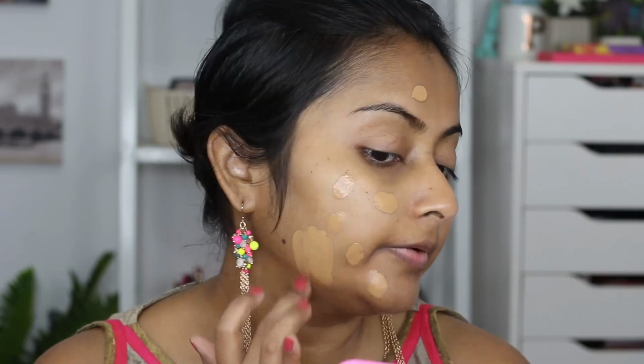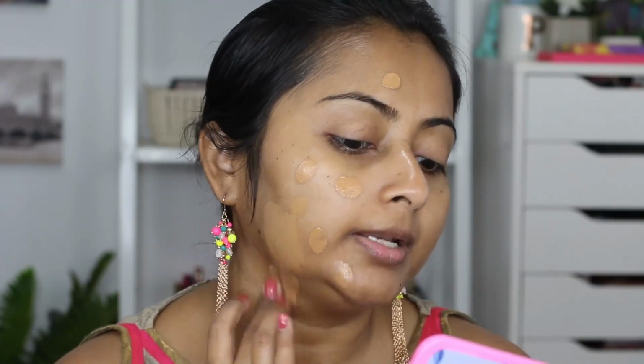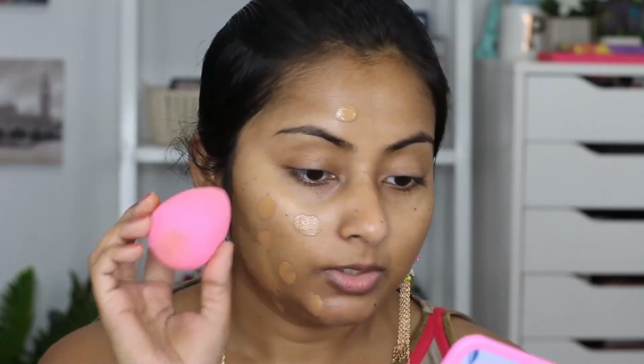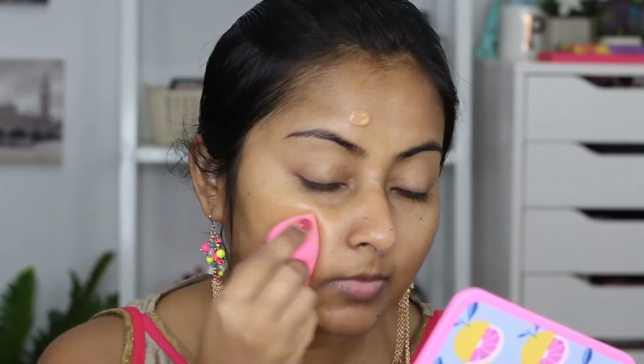So I'll apply it on one side. So you can see it's like a perfect match to my jawline. It just blends beautifully. I like to match my foundation with the perimeters of my face. It doesn't matter if the foundation looks a little bit deeper in the center, because the center part of the face I usually highlight. So I love to match it with my neck and the perimeters. So I will take a beauty blender and blend this one out.